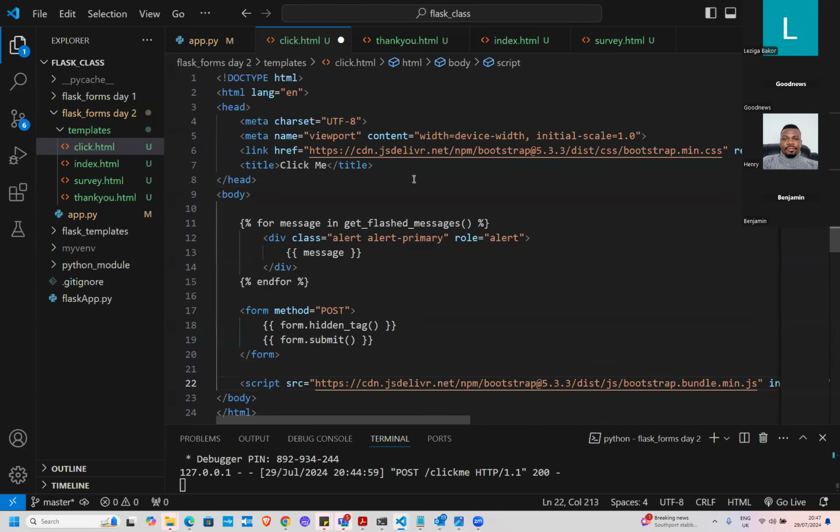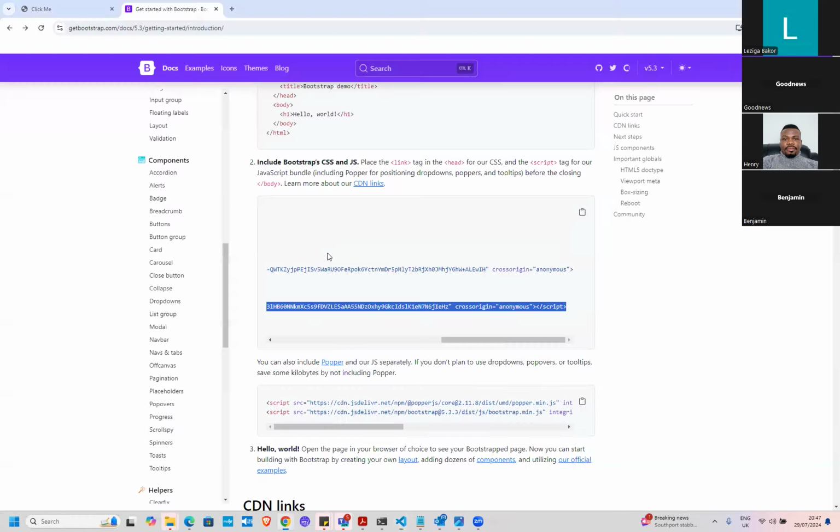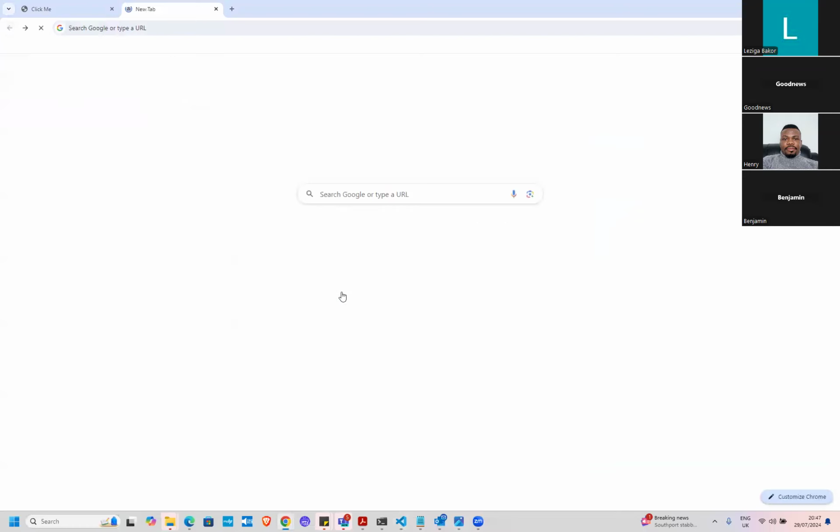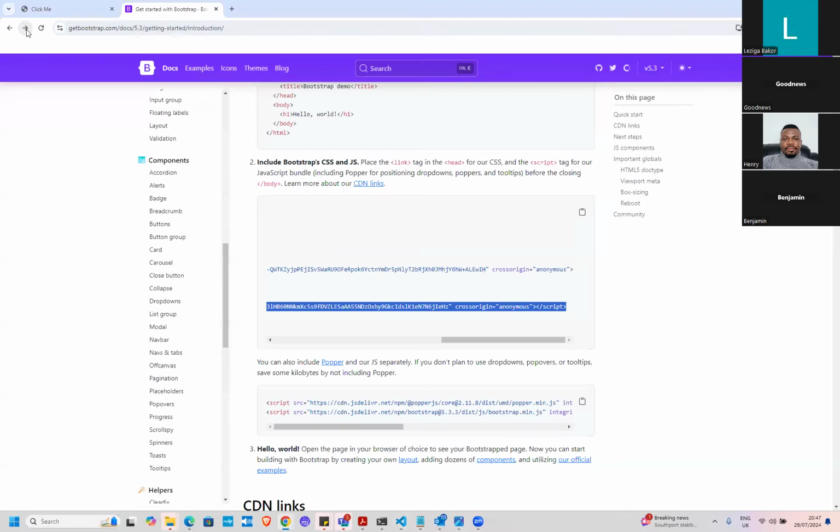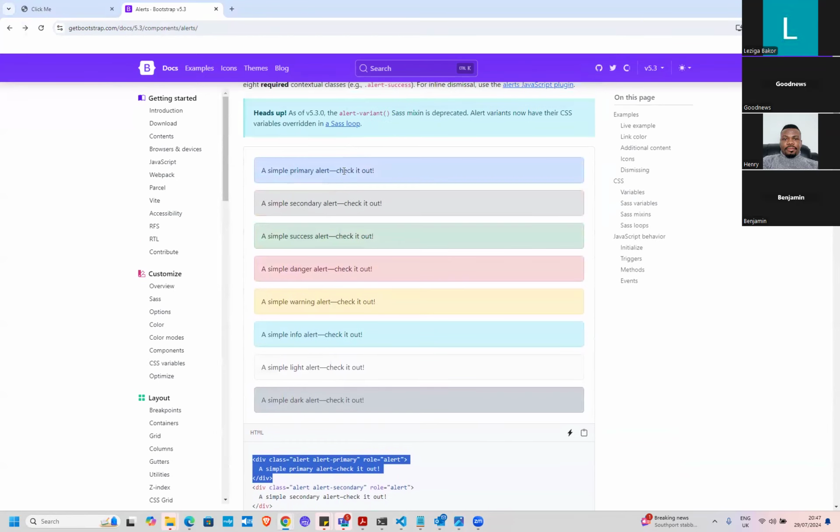So this way our HTML can go and pick these classes from Bootstrap, this alert, and then alert primary is a Bootstrap class for this alert. So if you look closely at the Bootstrap here, go forward. You see there are different types of alerts, different colors.